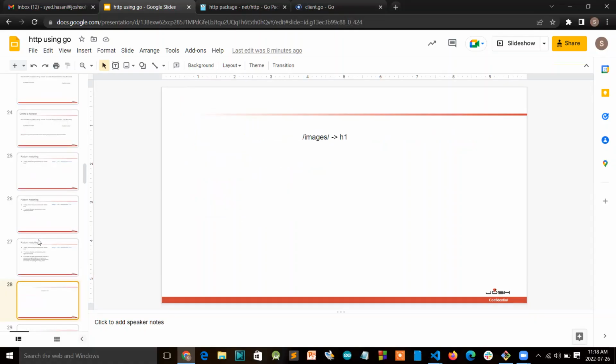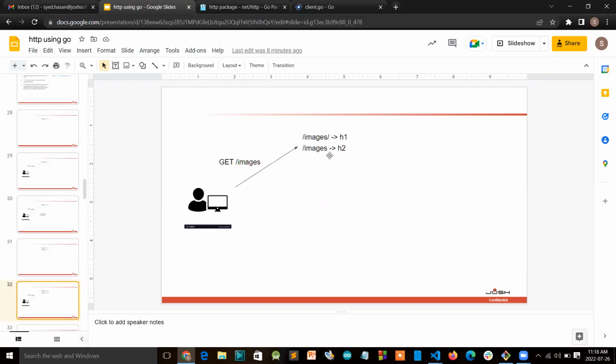Now, there is another rule. For example, if you have registered /images/ with a trailing slash to h1, and if you just call GET /images on it, it will return a redirect. To solve this problem, you should register /images without a slash, so it will redirect to the correct handler. One thing I forgot to tell you: if you register /images/h1 twice, it will throw a panic.